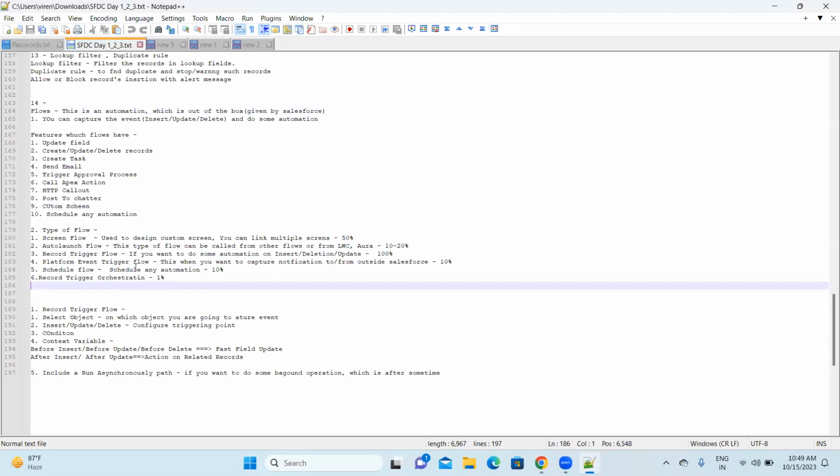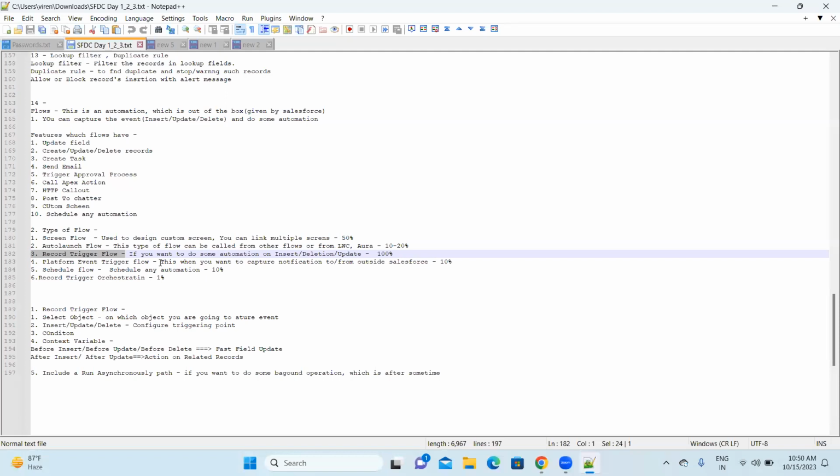your conditions. Then you had the record trigger flow, which automatically fires when your record is created, updated, or deleted. So you can automate any such particular event. Platform event, as we discussed, will help you capture notifications when they are coming to Salesforce or they have been in Salesforce.